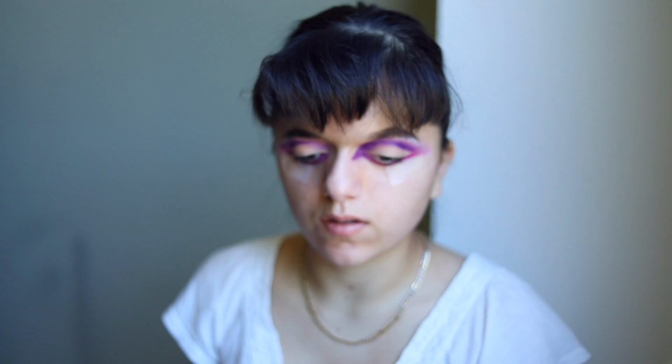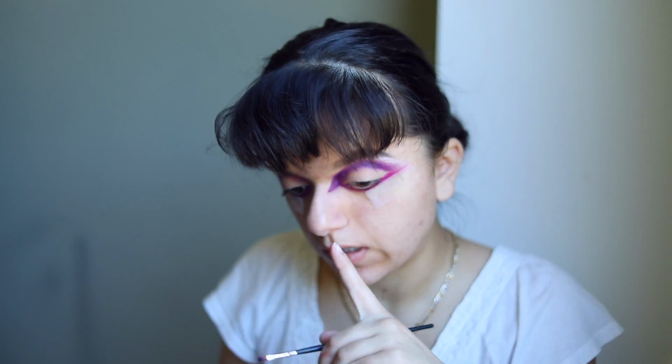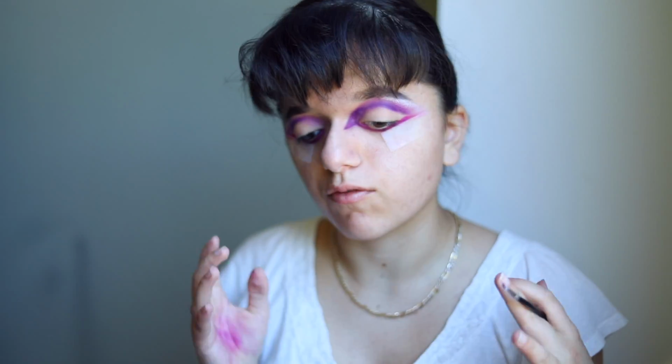Essentially what I'm doing right now is I'm drawing a triangle in my inner corner, and I'm adding this to the side of my nose as well. I was really getting avant-garde vibes when I was starting out this look, and I really think that it's starting to come together. So I am using a very small detailed brush to just layer and layer that color into the area of my face.